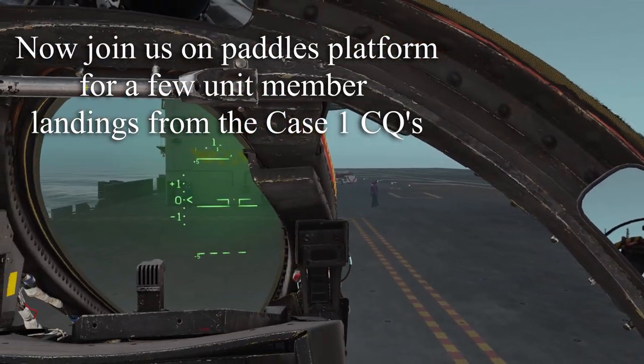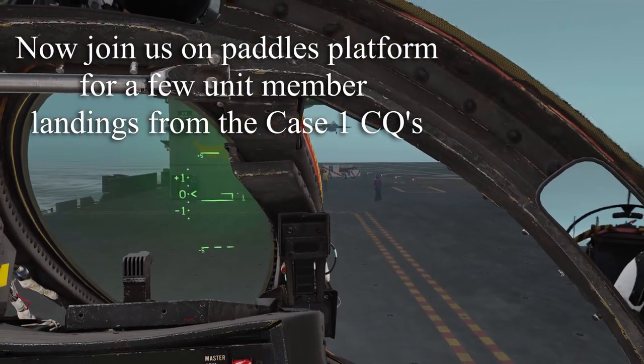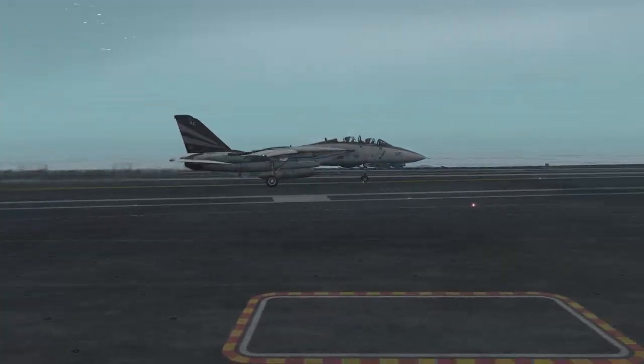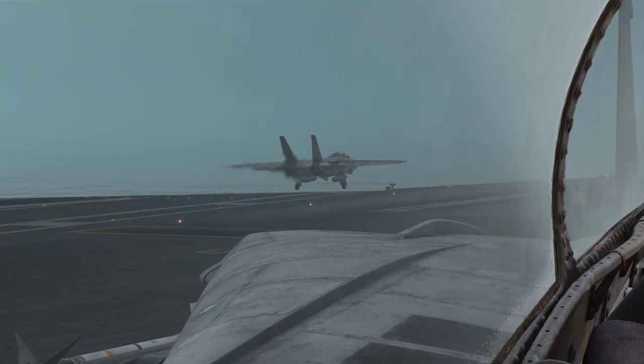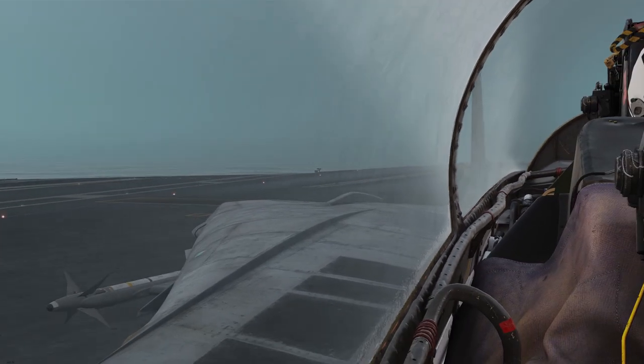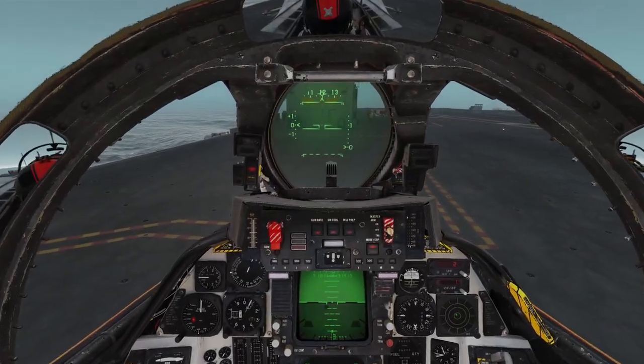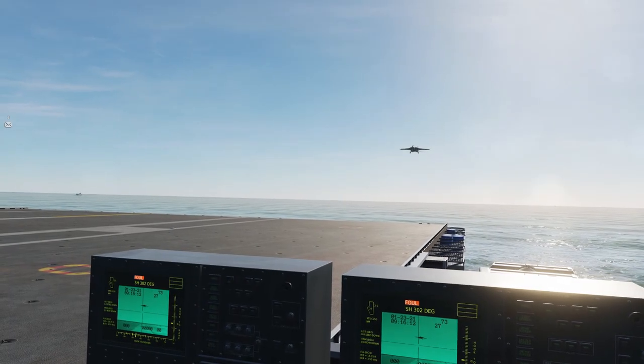4-0-1, left turn, join the final bearing. They do right to line up. Correction. Left turn, final bearing. 4-0-1, disregard. Continue down. 4-1-2, left turn, join the final bearing. 4-1-2, go to 1. 1-5, airborne. There he is. Alright.